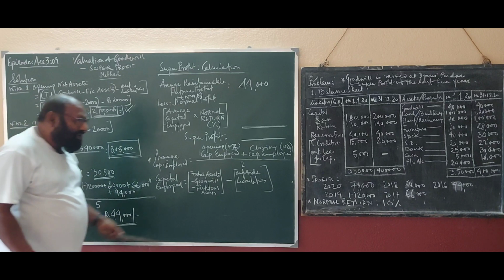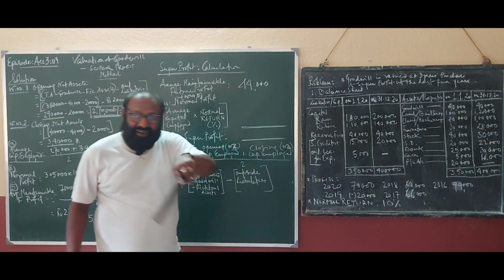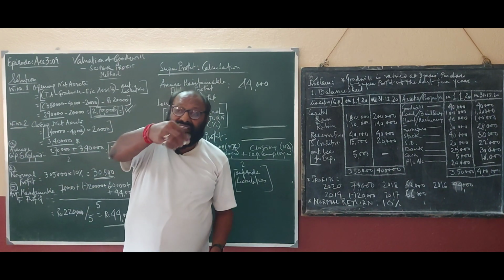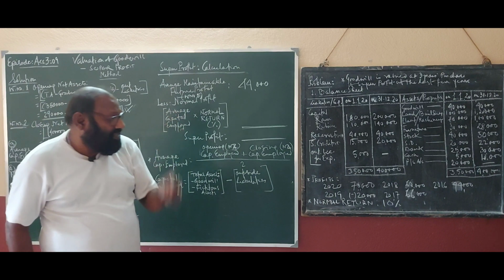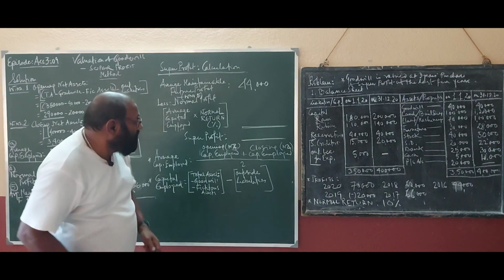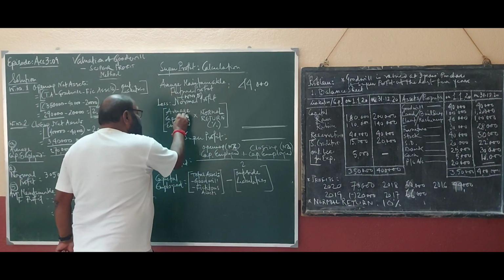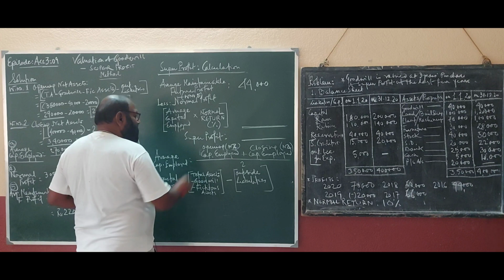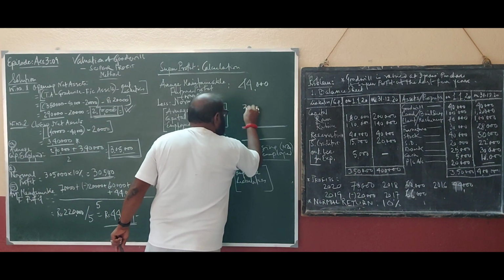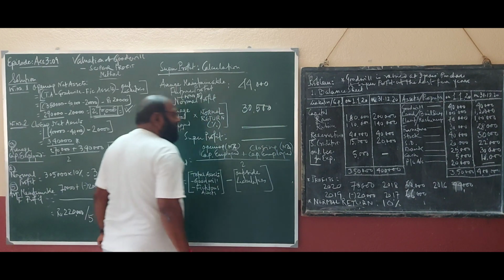Now what is the normal return? In the problem it is given that the normal return in this same trade, normal return means in the business we are talking about, in the same business one gets 10% normal return. So what will be the normal profit? Average capital employed, 3,05,000, 10%. So it is 30,500. Okay? This is the normal profit.